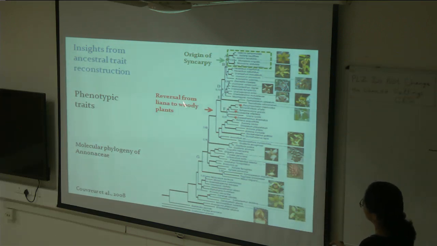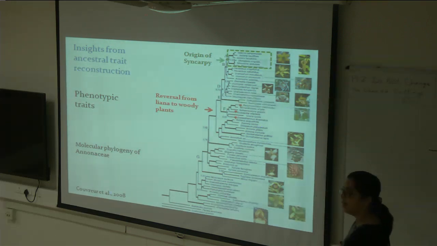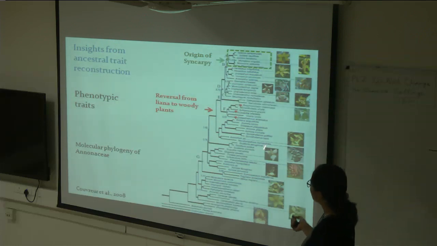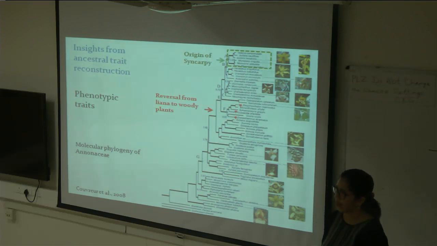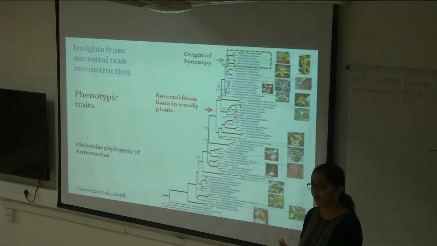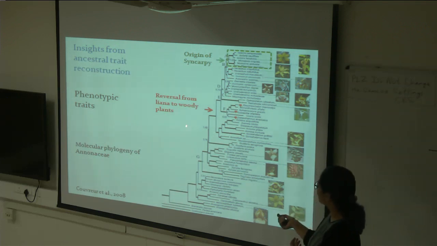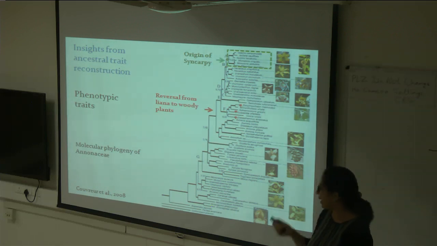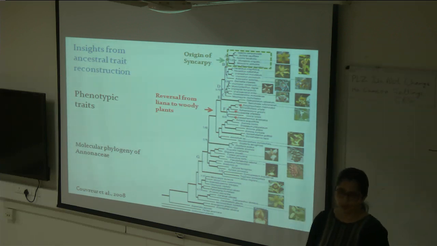Another trait the authors were interested in, lianas. How did the lianas evolve? Was it one single origin for lianas, or did it evolve multiple times? And again the directionality: only tree to liana, or has liana to tree also happened? So this is where evolutionary relationships can be very useful. They show that there have been reversals also. So you can get evolution of lianas here, but then there is a reversal to woody plants, right? And that happens multiple times in the phylogeny.